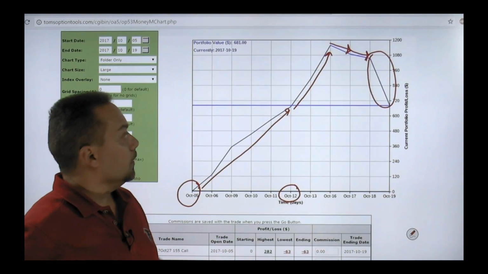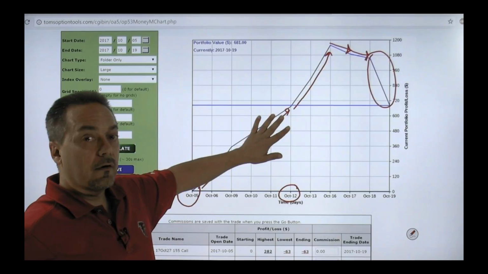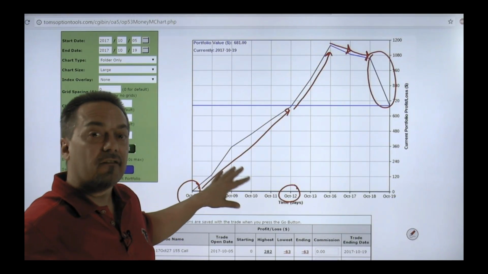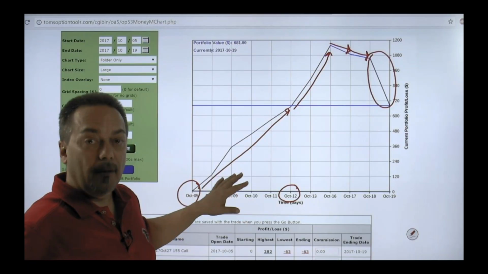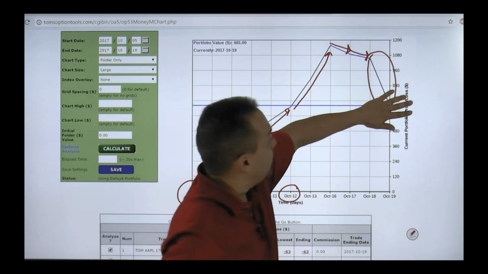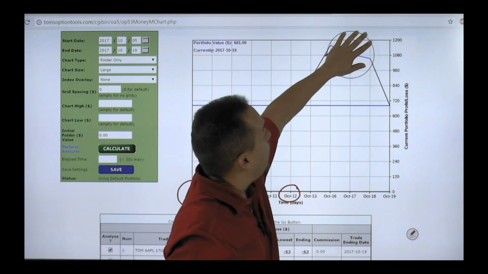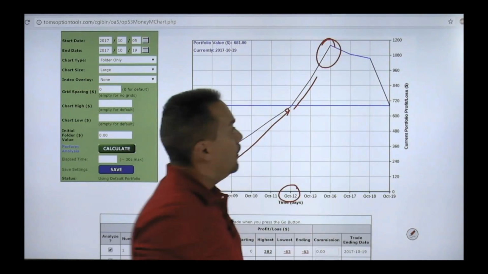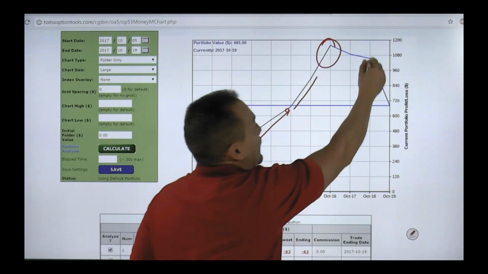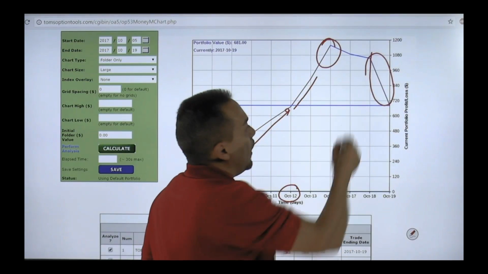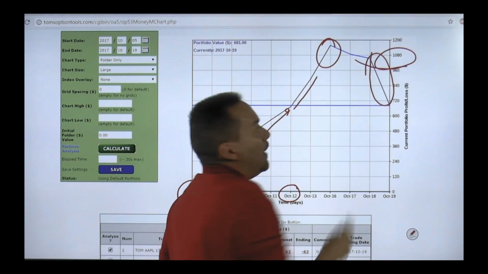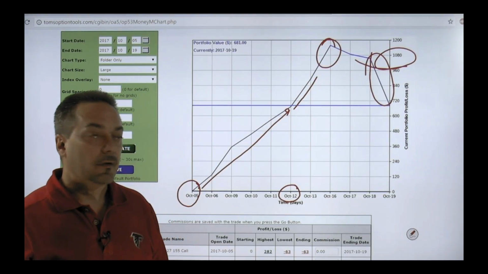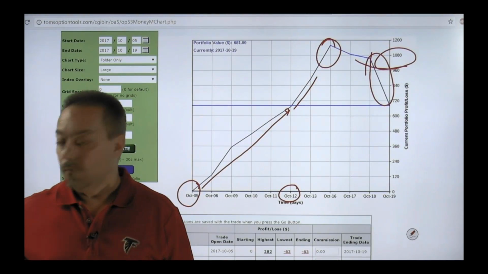All right. What do I not have on here? Okay. What I didn't include in this portfolio was getting out of half of the positions when they doubled in value. So if we would have gotten out of half of our Apple trade, because it did double in value right on this day here, then we would have eliminated the majority of that drop, and we'd still be sitting somewhere around $1,000 net profit on these 5 positions. All right, so really cool stuff that I wanted to show you.